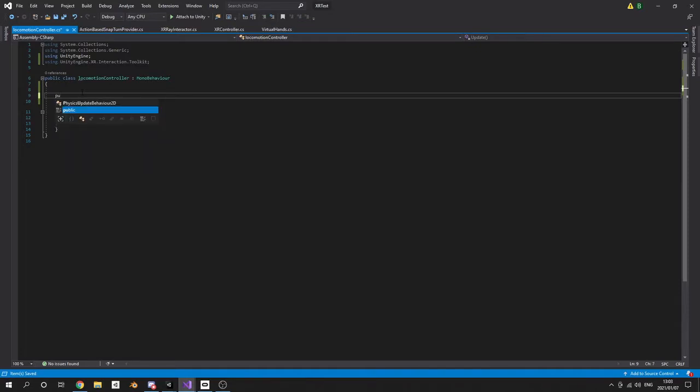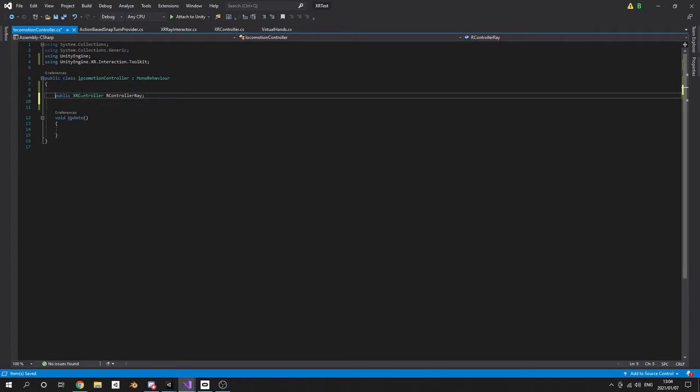The first thing that we're going to need is a public XR controller, and this is going to be right controller ray. You can call it whatever you want. I'm just keeping it simple because I only have one.